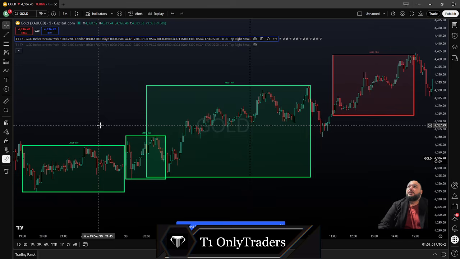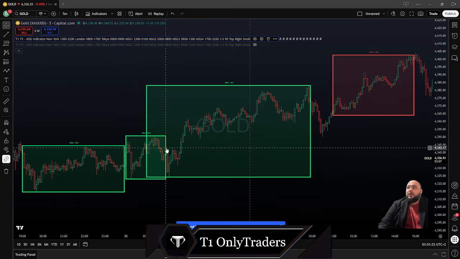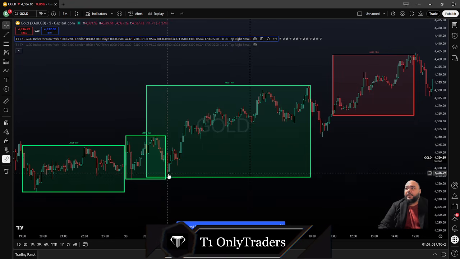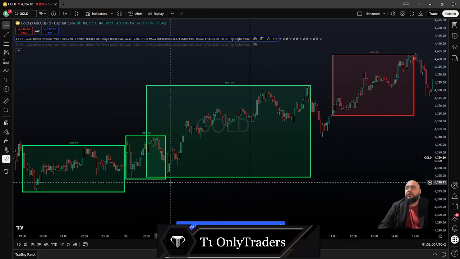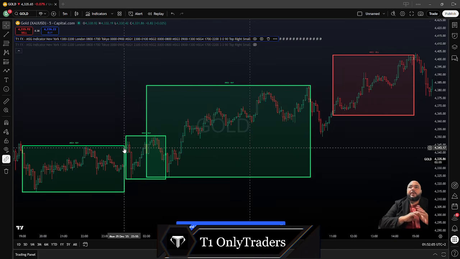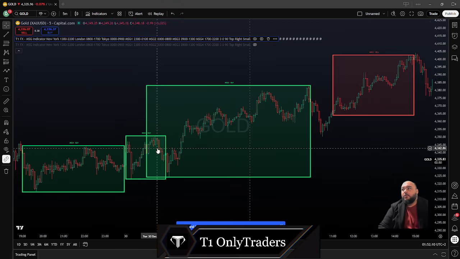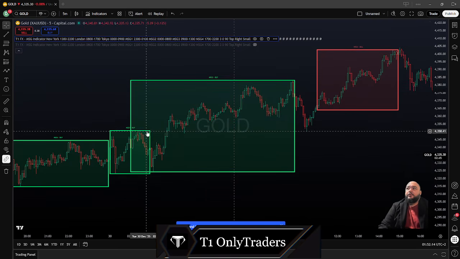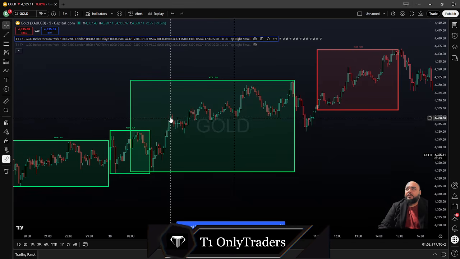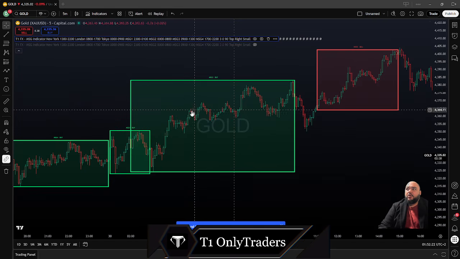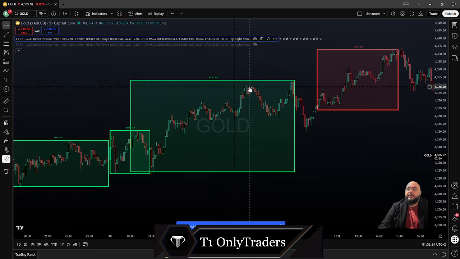Okay. So the rules are pretty simple. Once the block has finished forming at 3 a.m., we then wait for price to either break down to the downside or to break up to the upside. Now, whichever way price goes out first, that is the direction we'll be targeting the market. Okay, so pretty straightforward. You have two options. What will happen is when it breaks out, it will turn the block green, which means we are looking to buy the market. You guys can see how the market goes up.